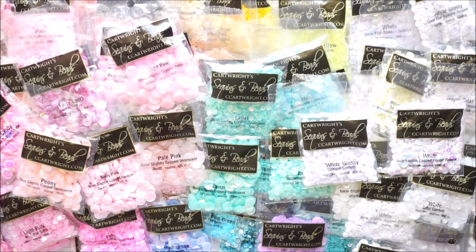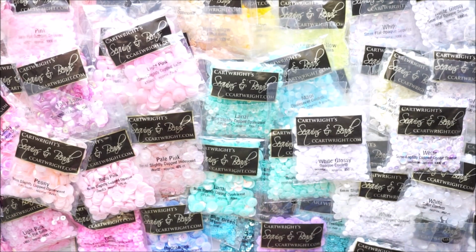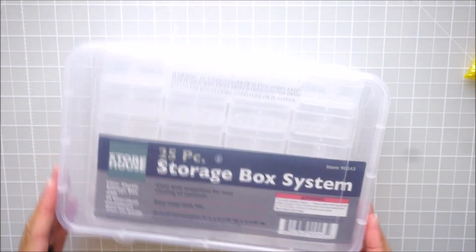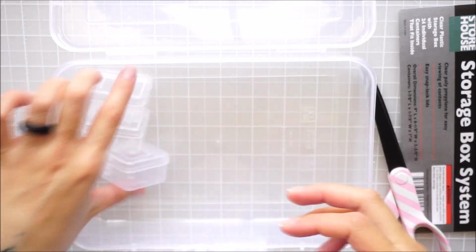Okay, so I'm gonna sit down now. My back is hurting, but I am gonna quickly organize these in the organizers. So what I'm gonna do is like this, so I can have space. But I want to show you guys the organizer. You guys don't have to stick around for this, but I thought it'd be really fun to show. So here's the packaging. Okay. So these are how they look.